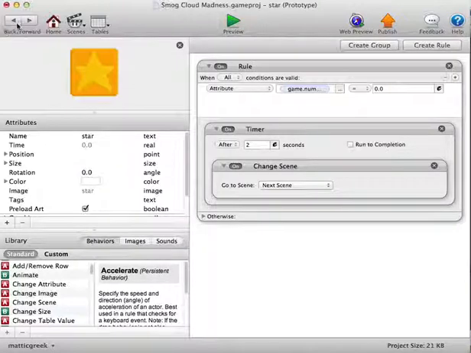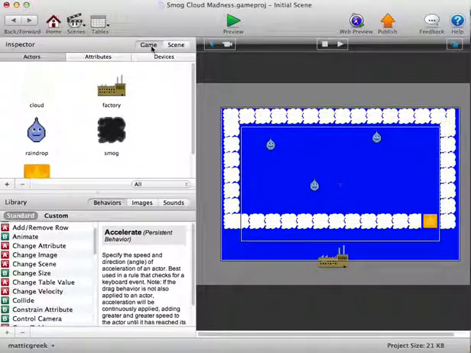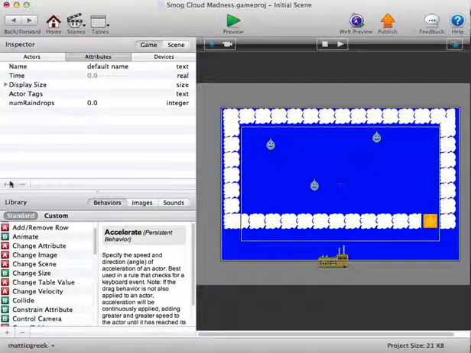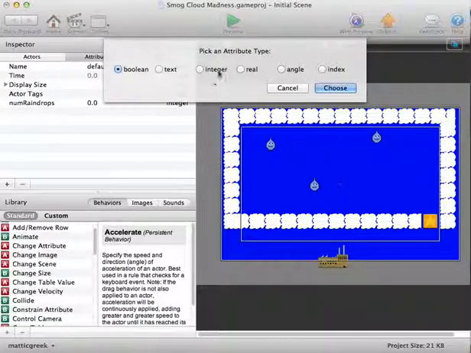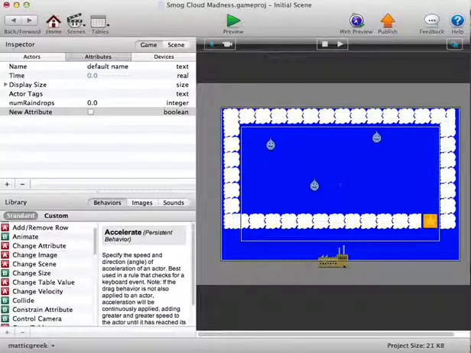So let's do that. Let's click back and remember to select the Game tab again, and then on Attributes, create another one. Now in this case, we're not going to do an integer. In this case, we're going to use what's called a Boolean. A Boolean is basically an on-off switch. It can only take the value true or false. So create that, and I'm going to call mine 1 level.